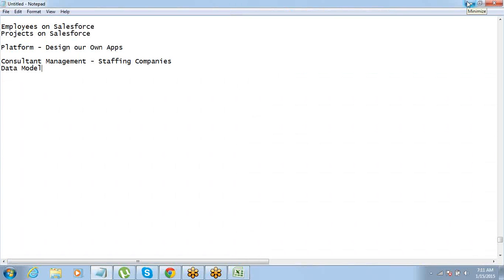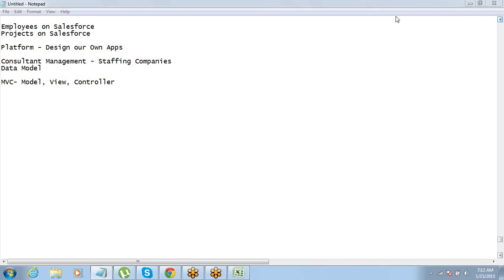Again, if we talk about MVC, model, view, and controller, first we will design the model layer for the app. Model layer means the data model. So at the back end, what all database tables are required, what all relationships are required. We will start thinking on those. All right, so we'll start working on this particular app.